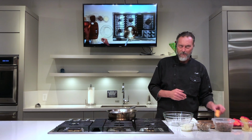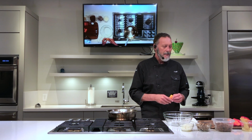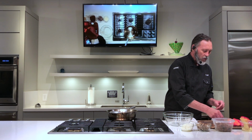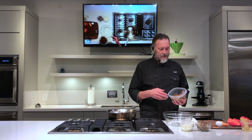When I talk about sweet stuffed peppers, I mean the little mini sweets that you can get in the grocery store. You can buy them just about anywhere. They come in fairly large bags, and they're really easy to prep and they're really good to taste too. So what we're going to do is we're going to start with a vegetarian mix. Now today we're making a vegetarian stuffed sweet pepper.